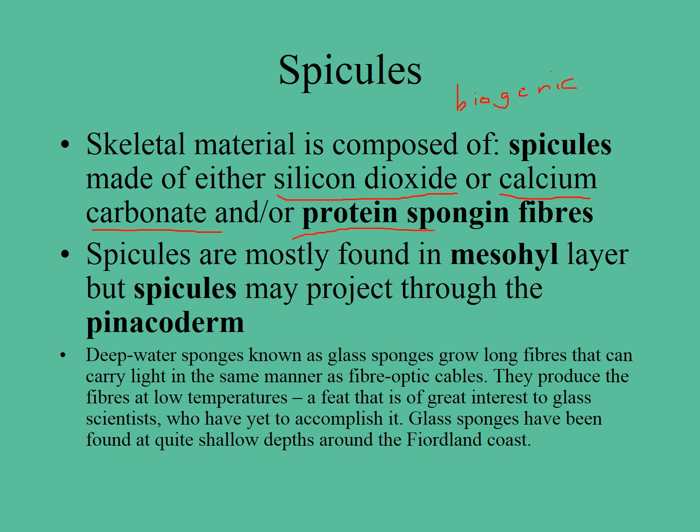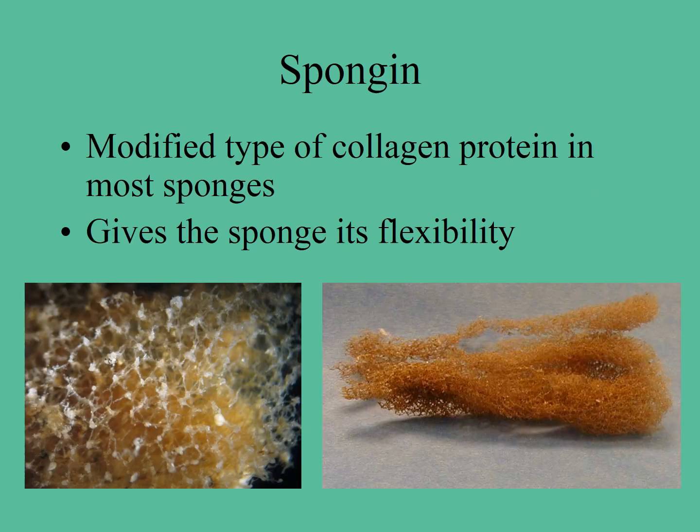Okay, and you have the protein spongin fibers, as we were talking about before. Some of these, because they are essentially silicon dioxide, conduct light just like fiber optic cables. Here, if you dissolve away all the organic material, this is kind of what spongin looks like. And hopefully we'll get a chance to look at that in the lab. This is what you're left with if you have a sponge and you dissolve away all the living material and you wind up with just the spongin. So this is kind of like the cosmetic bath sponge type material.